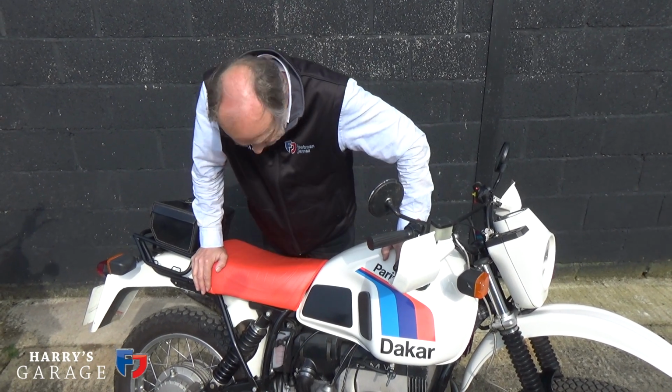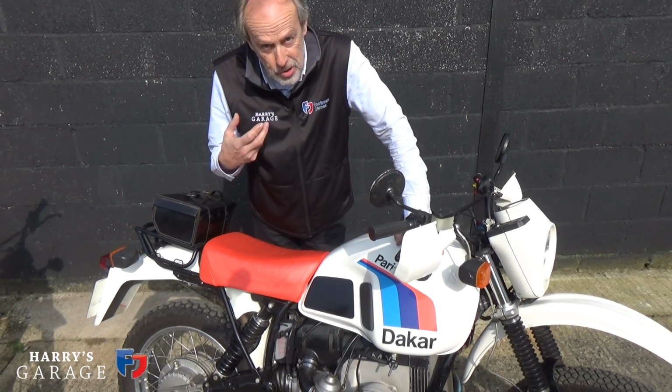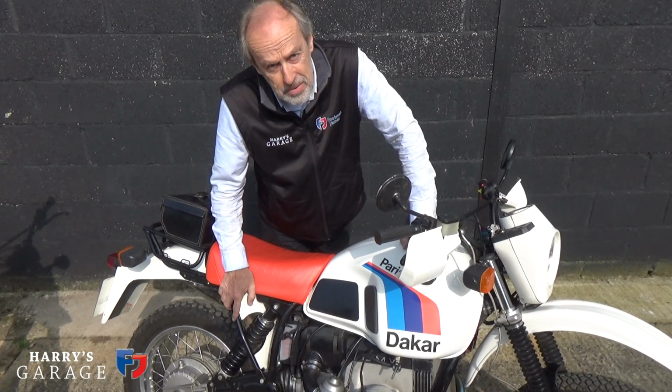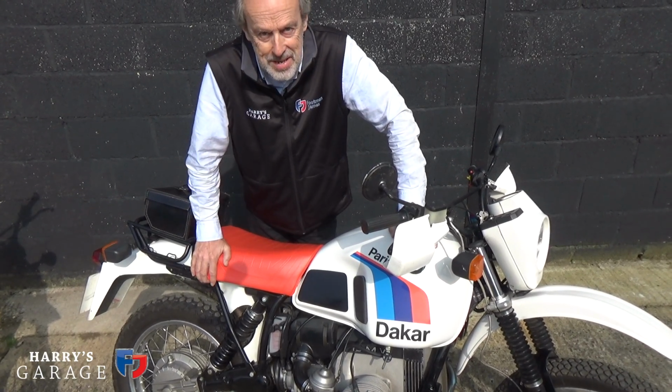So a great thing. It's slightly odd when I actually drive it off-road because it is limited on suspension, but as I say, it's the long-legged ability, and it's actually super light. This is only about 170 kilos, which is very light for an 800cc bike. Right, I'll get the winner from 1982 out next.